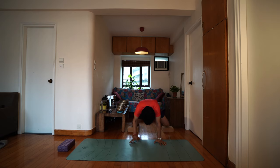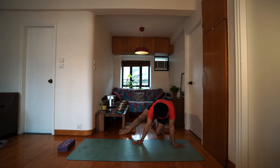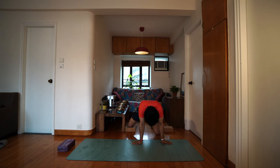You can move a bit outward if you like. You can always adjust. Now feet are like this. So your feet are facing inwards. Very important. And your hips are between your knees. Not moving too forward, just between your knees.